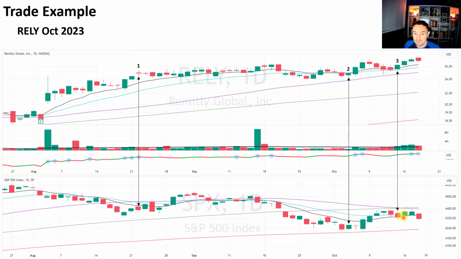If you just looked at Rally, you wouldn't even know there's weakness in the indexes. Maybe you would if you looked at the relative strength line, but if you were just looking at a price chart and the volume, you wouldn't even think the indexes are weak. This is the point about focusing on the leading stocks. It's really, really key. So what I'm now going to do is take you across to TradingView, and we're going to go bar by bar on PANW, and I'll really explain the thought process of how I am then identifying the trade, thinking about controlling the risk mitigation levels as well, and how I go about free rolling the position.